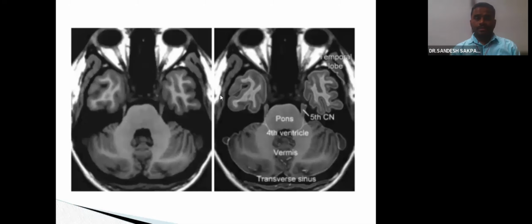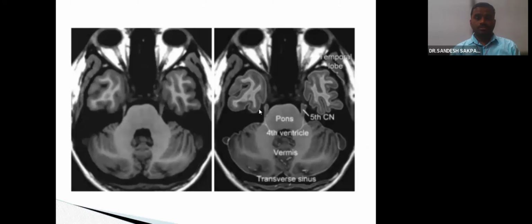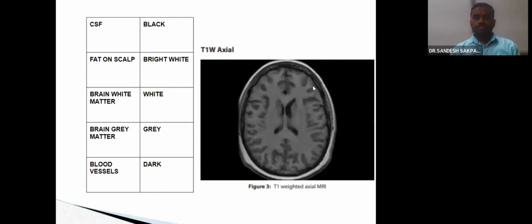At the eye level, we can actually see the pons and midbrain structures. The pons, we can see here, is the oval shape structure. Here we can visualize the Mickey Mouse. This is the pons. In front of the pons, we have the basilar artery, which is not seen here because this is T1. This is a different image, so I will show you later. This is the fourth ventricle. Just behind the pons, we have the fourth ventricle, and behind it the cerebellum, and this is the temporal lobe.